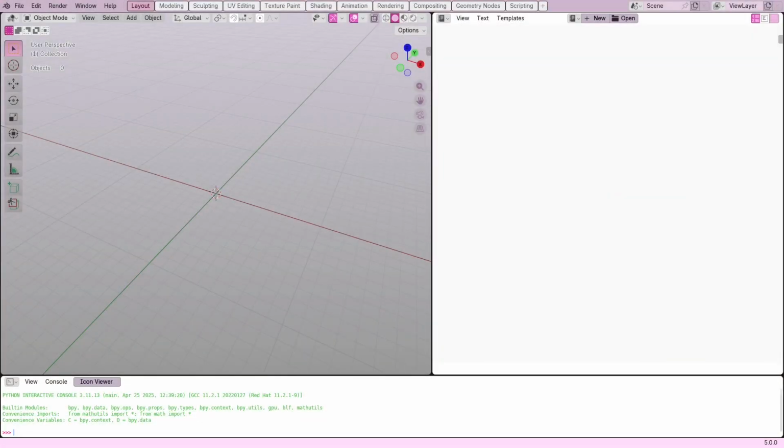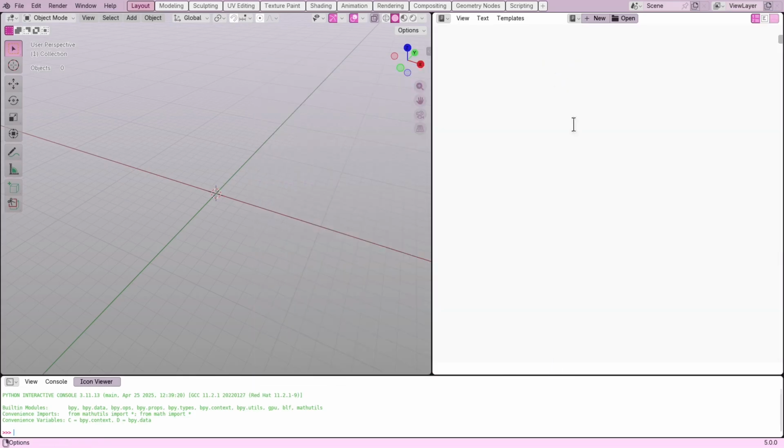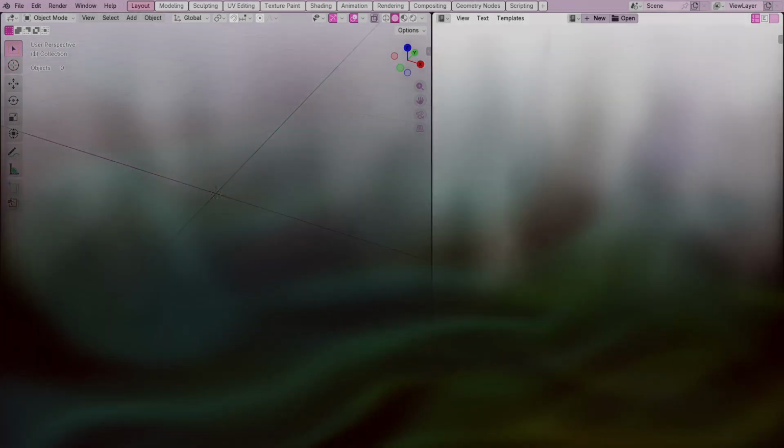Before we start enhancing the operator, let's enable a handy feature, Python tooltips. Go to the Edit Preferences and in the Display section we check Python tooltips. This will allow us to identify the internal names of menus when we hover over them, and we will see that in a moment. I have autosave enabled, but if you haven't, make sure to save your preferences. Now with the Python tooltips enabled, if we hover over the object menu, we can see its internal name, View 3D under empty under object. Let's make a note of that and get started.